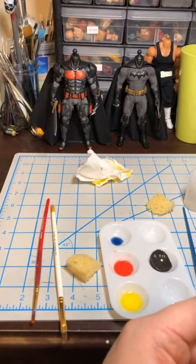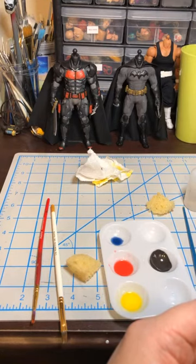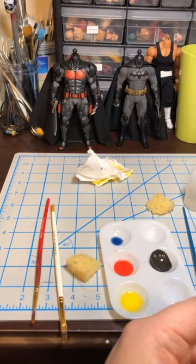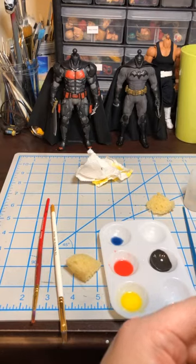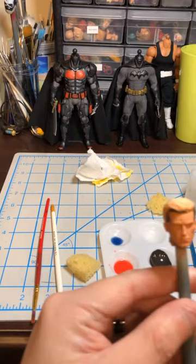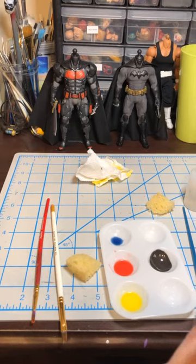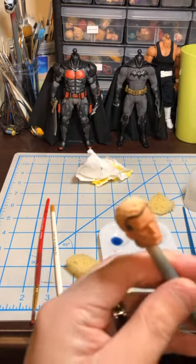Let me get this hairline before the paint goes away. Thing I learned about painting head sculpts is you hesitate, you're gonna mess up. And I always mess up. I hesitate most on the eyes though. Get good at doing eyes. 1/6 scale eyes are easy.